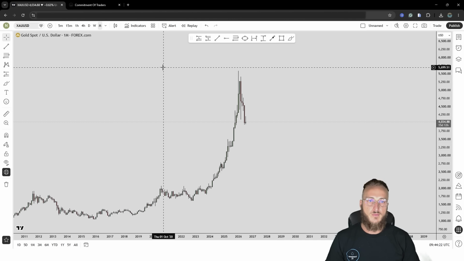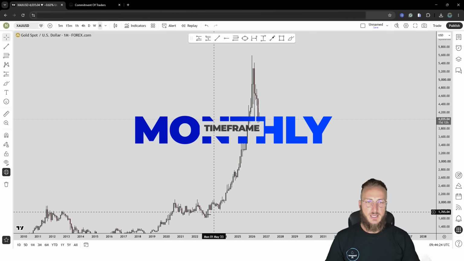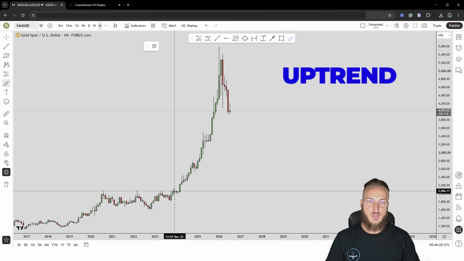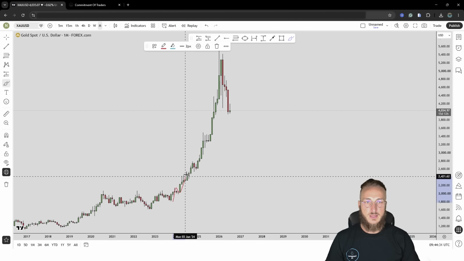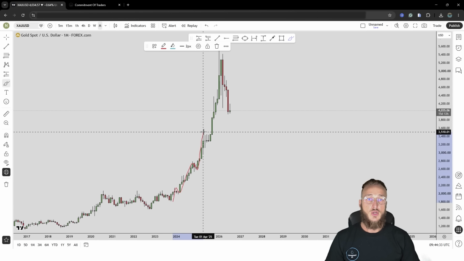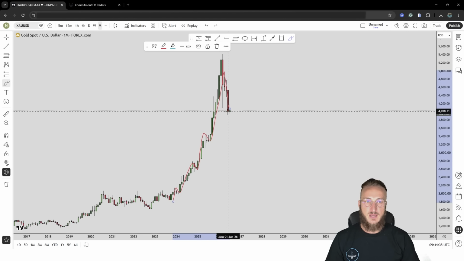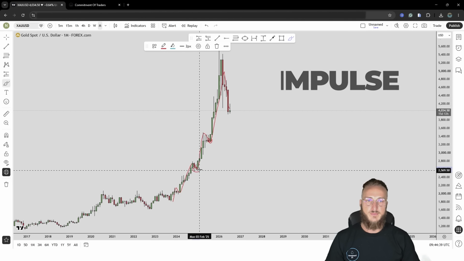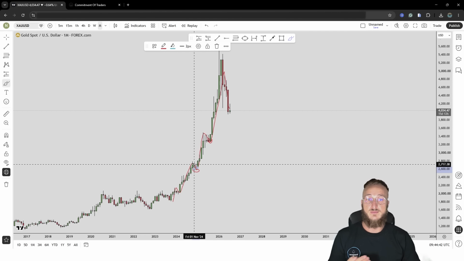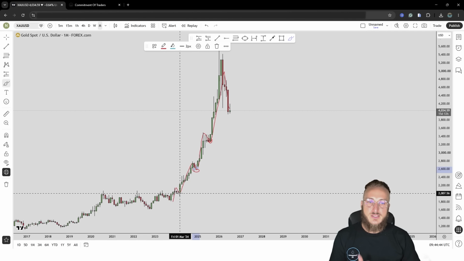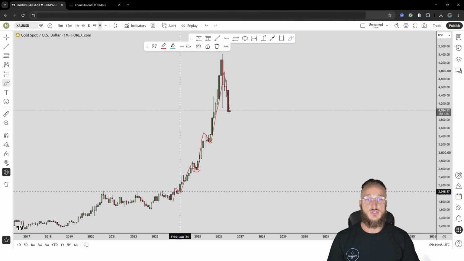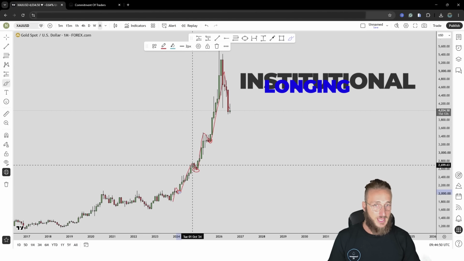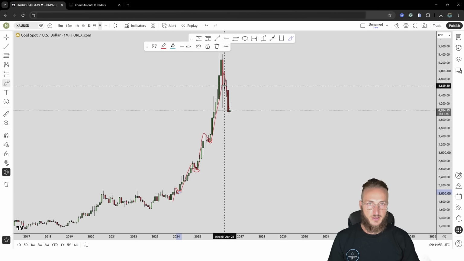Now, starting here from the monthly time frame, what we can see is that we have a market which at the moment is in a very strong uptrend. The market has created a series of monthly higher highs and higher lows. During this push to the upside, every time we have seen an impulse and then a correction. After the correction previously, these corrections right here, which were the smaller ones, as soon as the correction came, immediately we saw strong institutional buying pressure. So institutions enter the market and immediately push the price higher.